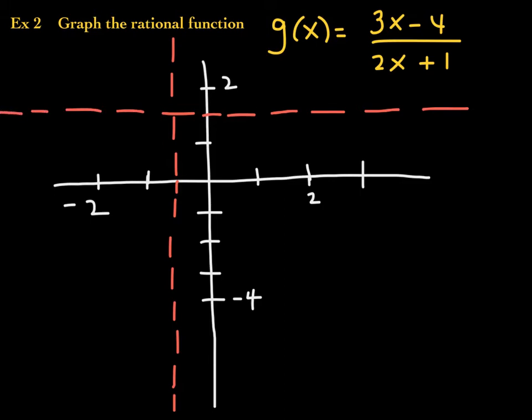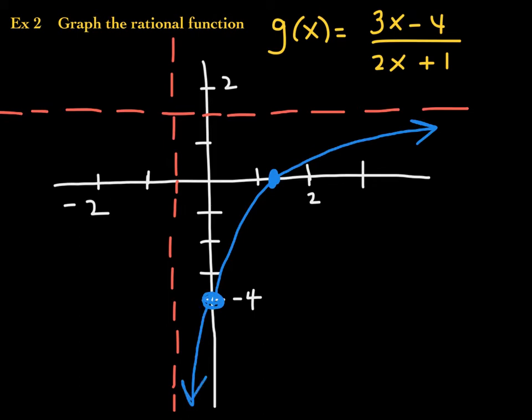Now, let's graph or plot our intercepts. Our x-intercept is 4/3, which is 1 1/3, so a little bit greater than 1, right? About right there. And then the y-intercept is negative 4, which is here. Now, you have to remember that the graph will get infinitely close to these asymptotes, but will not touch or cross either one. But these 2 points here have to connect, and then you have to approach the end behavior asymptote over there, and then down here you have to cross like that. You have to go down that way.